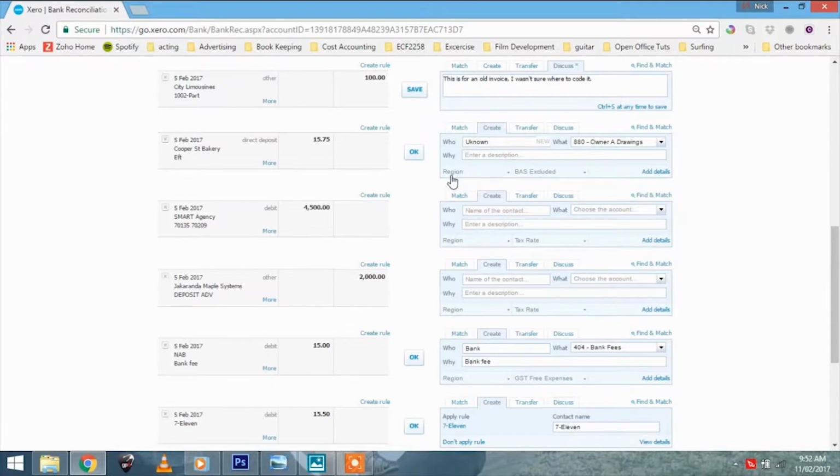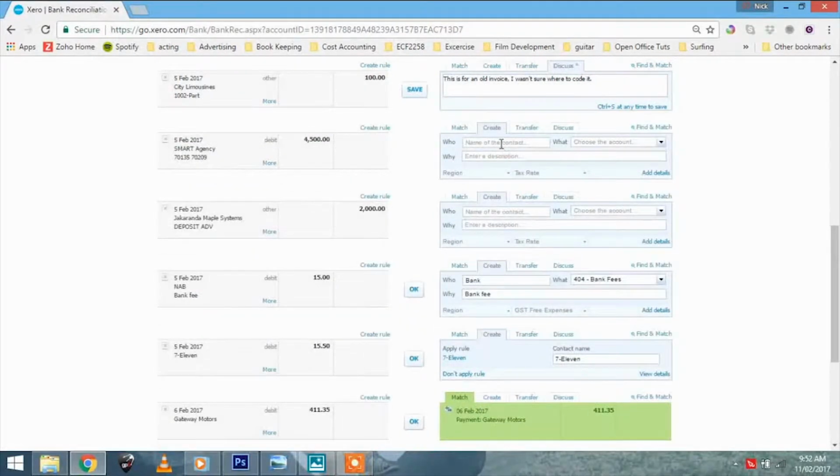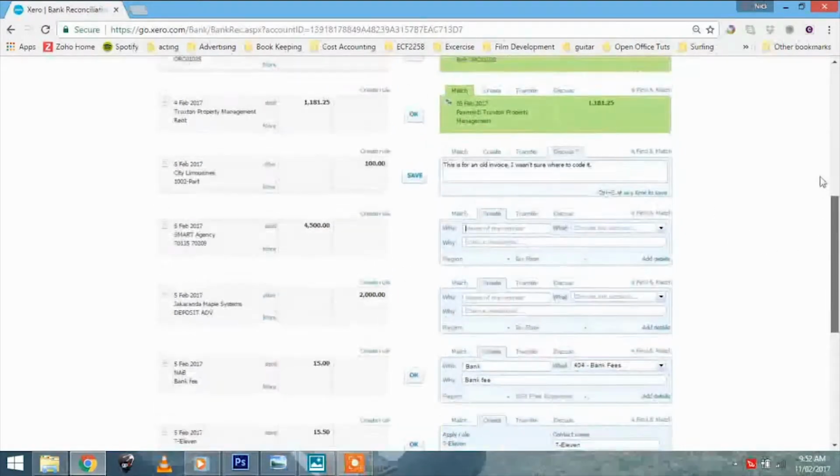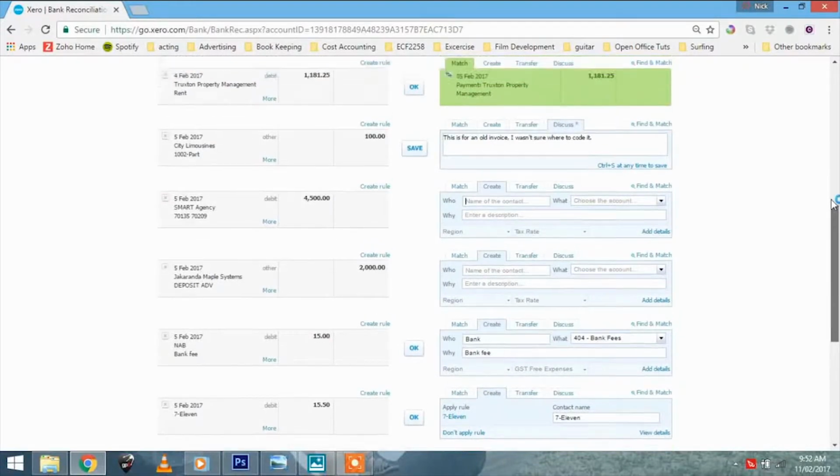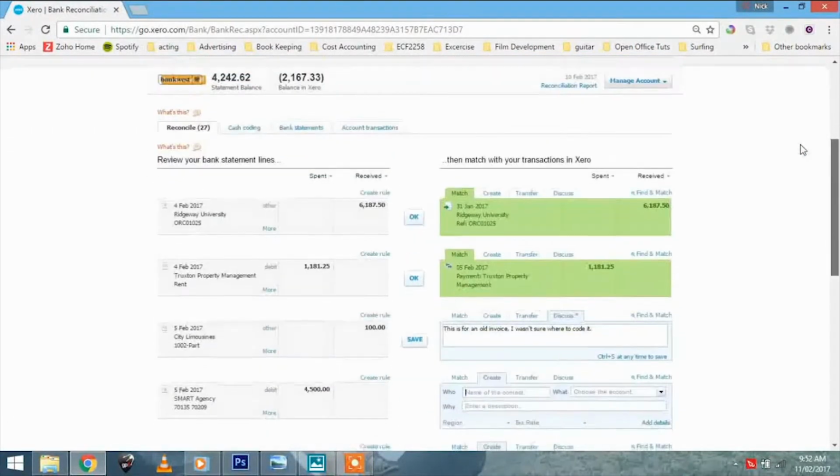I'm going to put a description. I don't really need to put a description in because it's not a business expense and we've already coded it to owner drawings, but let's just say owner was hungry. Then we can say BAS excluded because it's got nothing to do with business. It's an owner drawing. And then we click OK. That takes a little while. And then we go on to the next one. So that's okay. It's got the bank feed, so it's faster than taking transactions off a statement and typing everything in, but you're still actually doing quite a lot of typing.